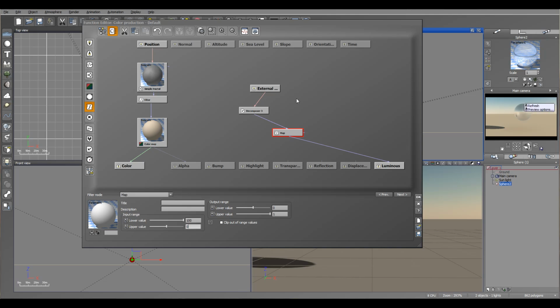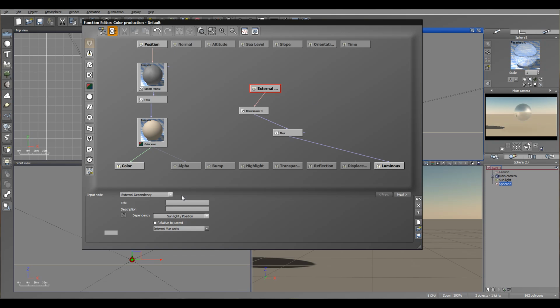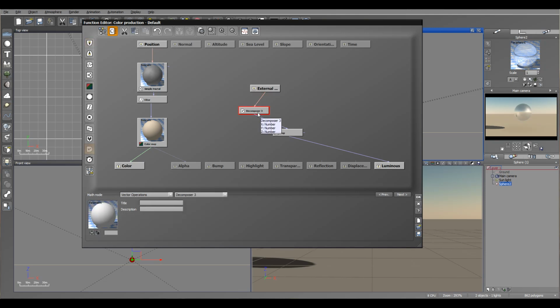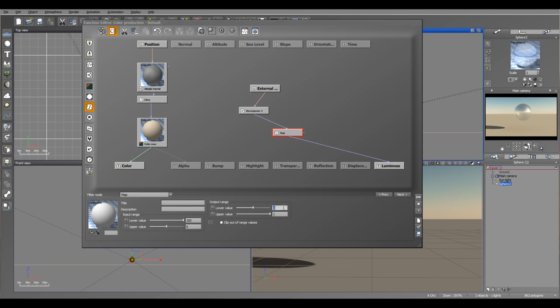But this is again using external dependencies to the sun. We're using a special operation for the vector to decompress, take the values of the z height, map these values to our output, and connect to luminosity. Luminosity will expect values from 0 to 1. And again, right here you can look at what numbers are expected, for example -1. So in this case, let's select -1. Okay, this is kind of helpful.